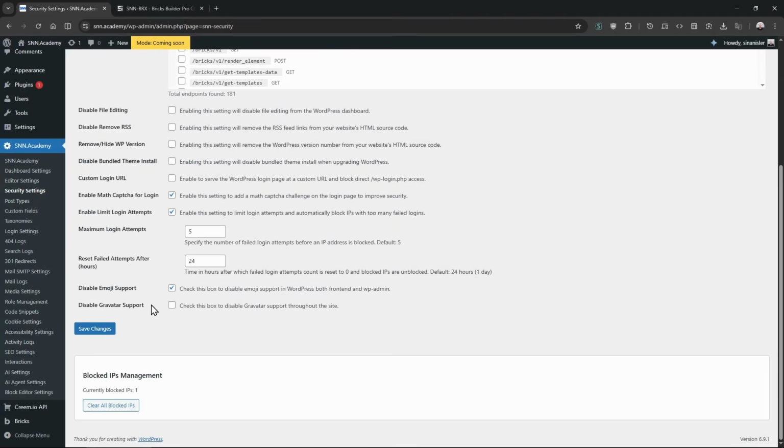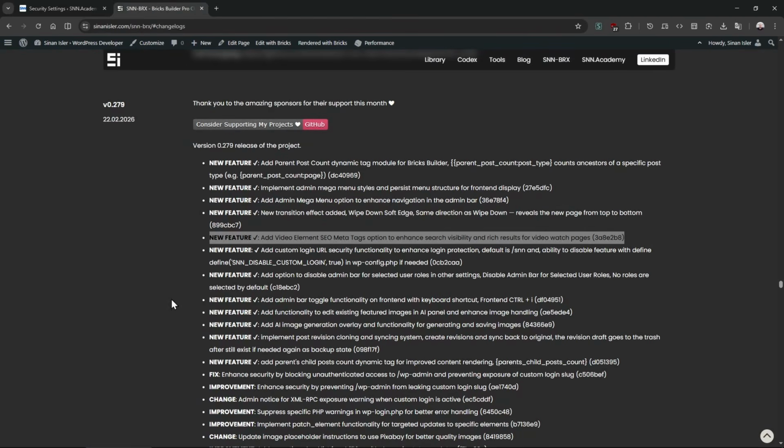And oh, by the way, I think I didn't mention recently, I added limit login attempts as well. So when bots or AI bots brute force login, tries to log into the website, after 5 attempts, it gets banned for 1 day. This is the default number, so you guys can make it whatever. But 1 day is just fine. I mean, usually it's fine. And after that, let's go check the logs.